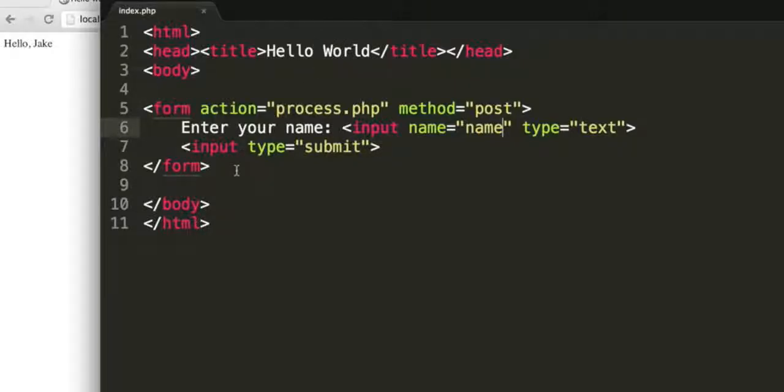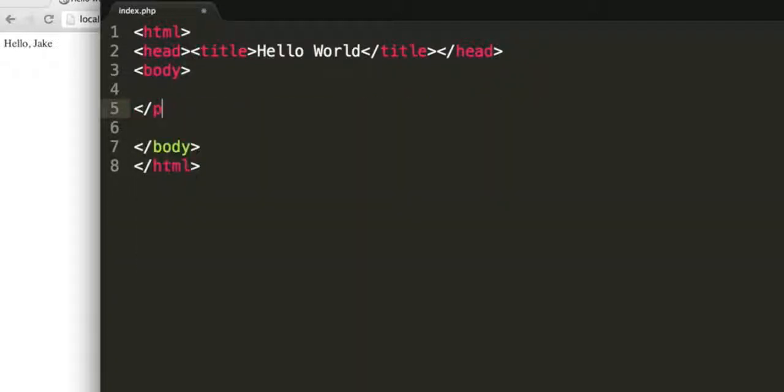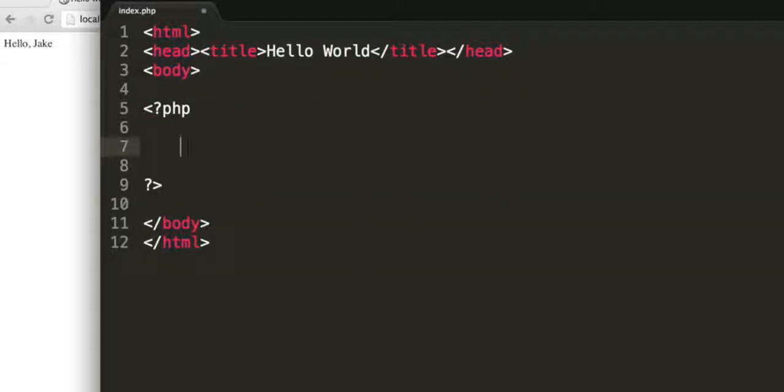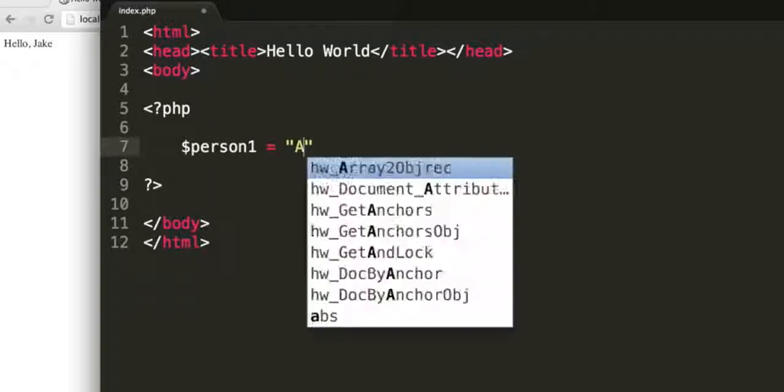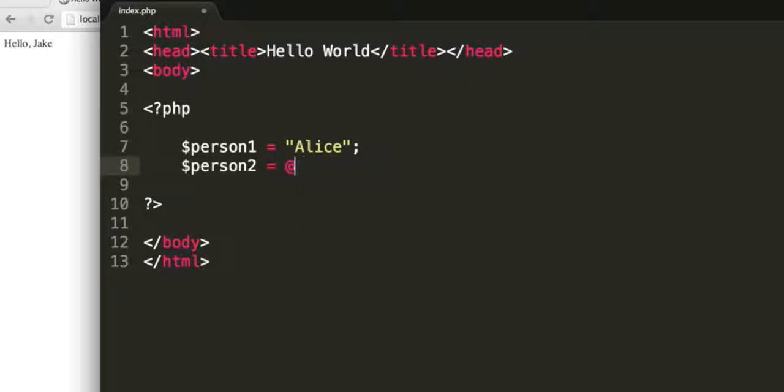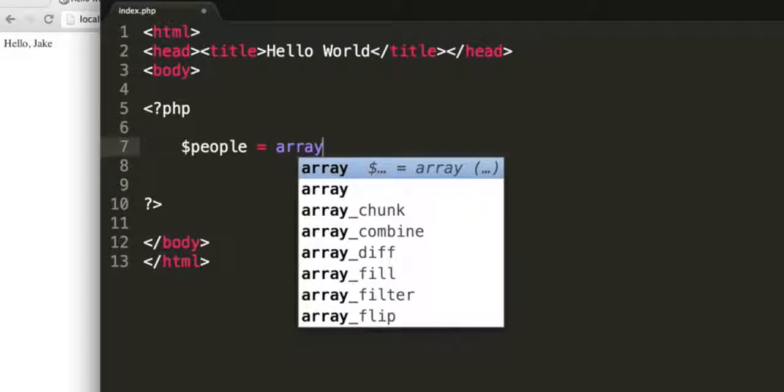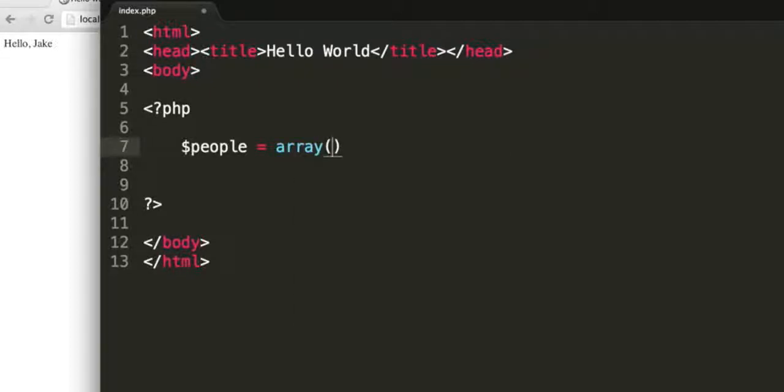So I mentioned the data was in the form of an array, so let's have a quick look at what an array is. Let's say we wanted to store details about lots of different people. We could have lots of variables. Person 1 equals Alice, person 2 equals Bob, etc. This is creating lots of different variables with lots of different names. What we can do instead is create an array, so we can call this array people and set it equal to the word array and then some normal round brackets. Inside this array we can add Alice in quotes, comma, then we can add Bob, then we can add Catherine, and then we can add the semicolon, of course, at the end of the line.